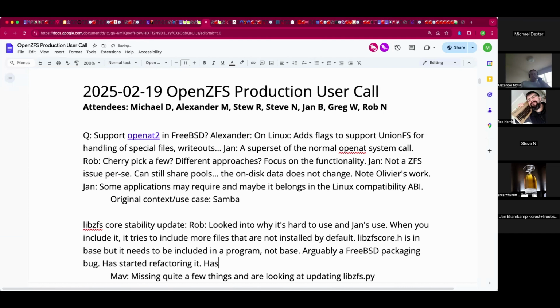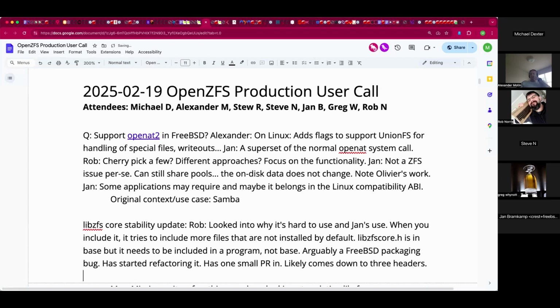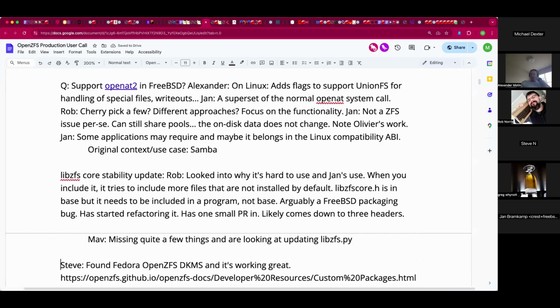My expectation is that for libzfs_core itself, it will hopefully get down to 3 headers that are needed. I still have a couple of little things to look at. Once it's in OpenZFS, I will then send a patch through to FreeBSD to make sure the right headers are included. It's going to be a little bit fiddly because it's going to be somewhat version dependent on OpenZFS, but that's just a transitional thing. Once we get that done, it'll be good into the future.